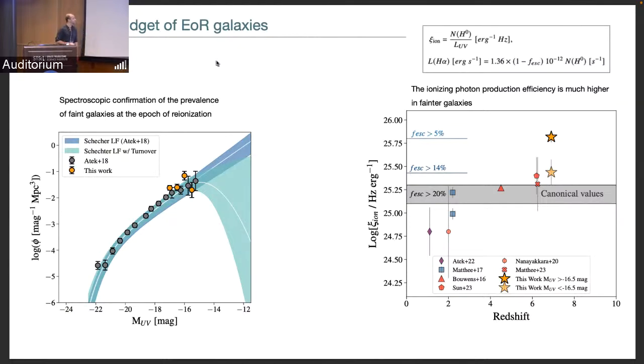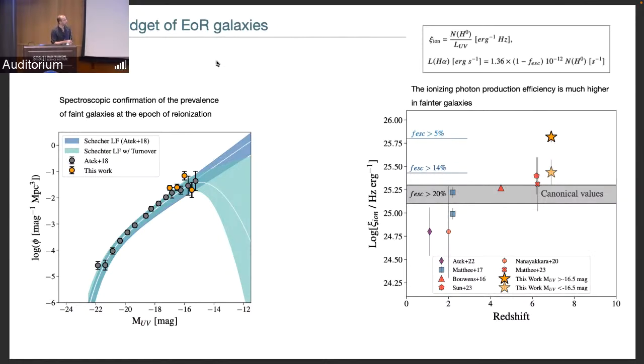the epoch of ionization. So the second important result is that we can now measure directly the ionizing efficiency of these galaxies at the epoch of ionization. Until now, we've been doing this at redshift 2 and 3 in local analogs to measure ionizing efficiency. First time we can do it at the epoch of ionization for ultra-faint galaxies. These 2 points are galaxies brighter and fainter than -16.5 in absolute magnitude. You see that the fainter galaxies have an ionizing efficiency factor of 4 higher than canonical values assumed for massive galaxies. So it means that these faint galaxies have a very high ionizing production rate.